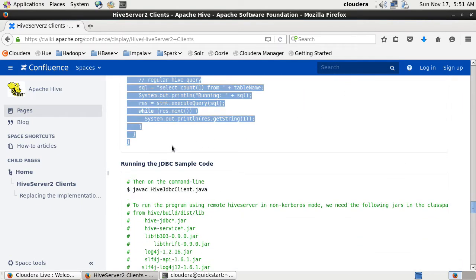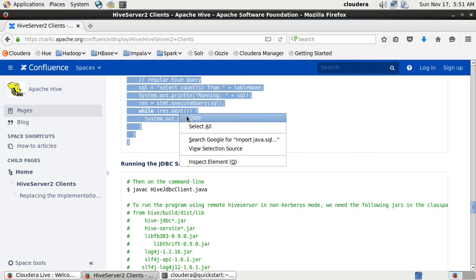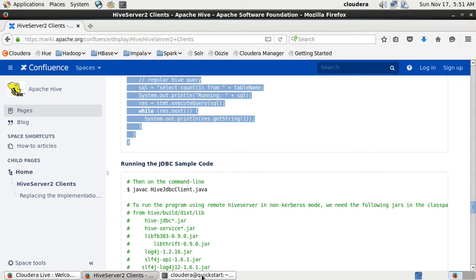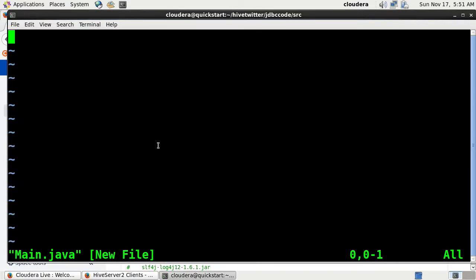right click, copy, and come here. Nothing is there inside my main.